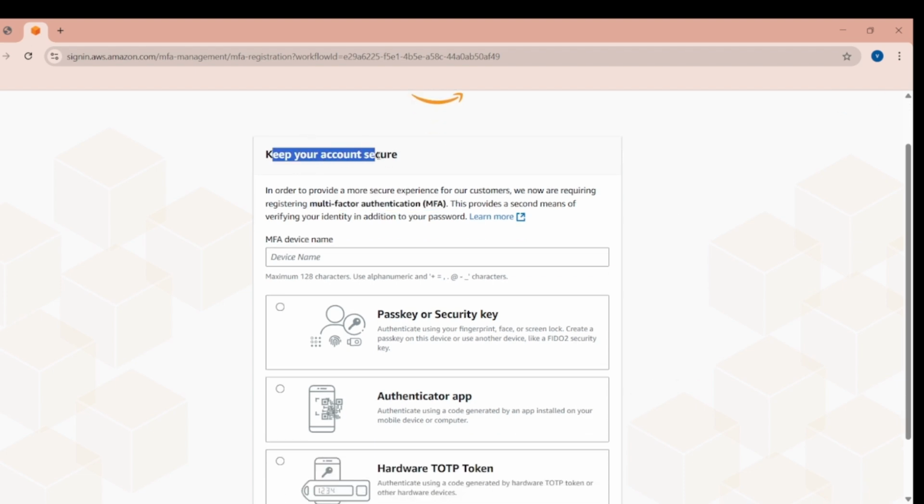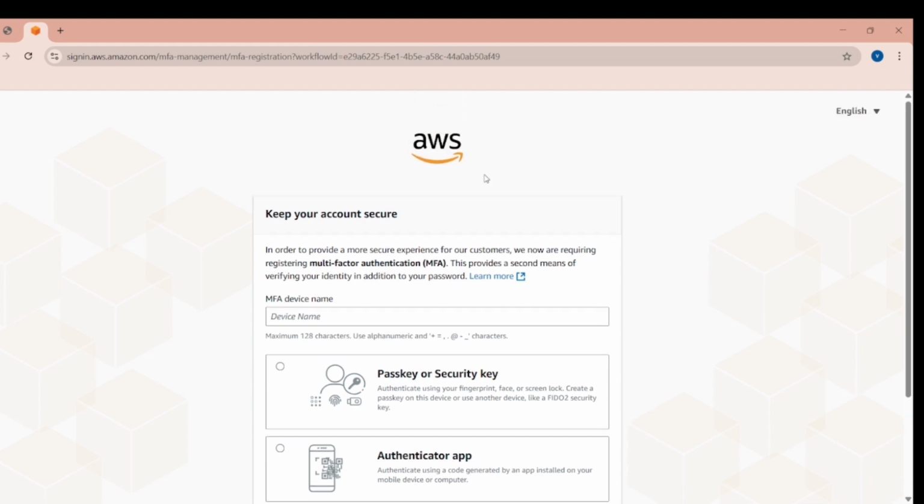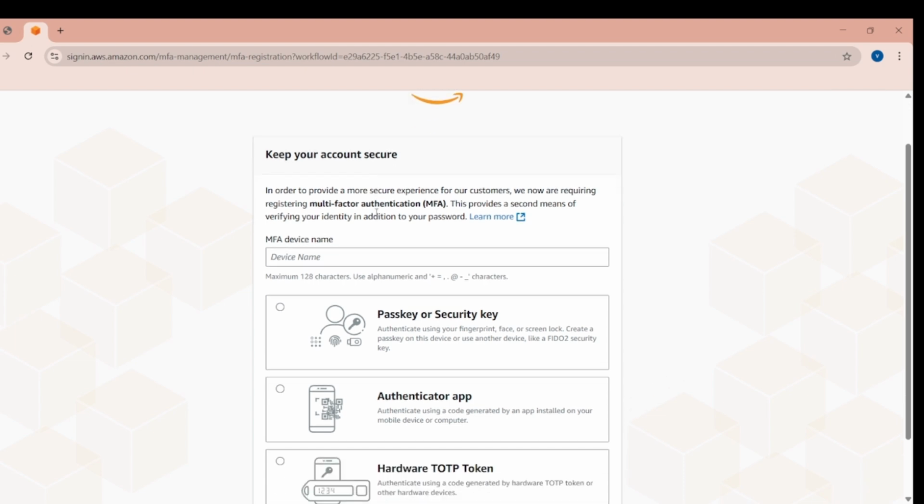In order to keep your account secure, if you observe, I try to log in to this AWS account providing my email ID and the password. Now, if someone knows my email ID and password, they can also log in to this AWS account as a root user. If they log in as a root user, they may misuse my account. They may delete the resources. They may completely deactivate the account, right? Which is not secure. So, to prevent such fraudulent activities, AWS is requesting new customers to set up this multi-factor authentication layer.